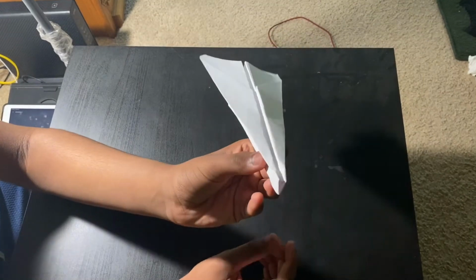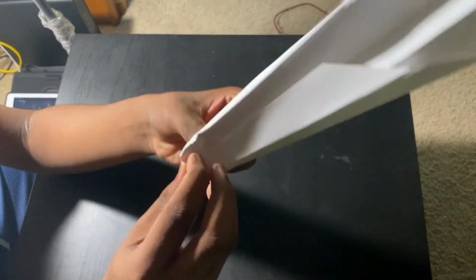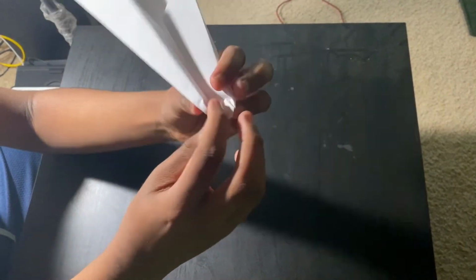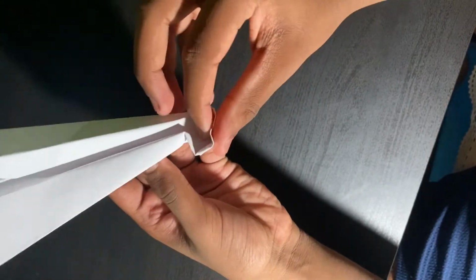And now for the flexible tip, first open up your paper. This is gonna be a little bit thick. So just take this part of your paper and push it inwards. As you guys can see, it gets a little messy, but it's okay. Right now I am folding the flexible part, and there we go. So now it's flexible. Don't worry about this, it's completely fine.